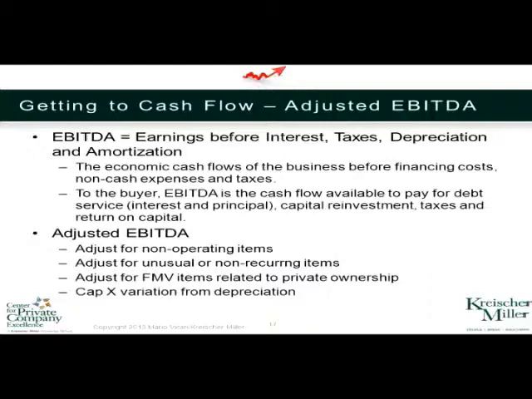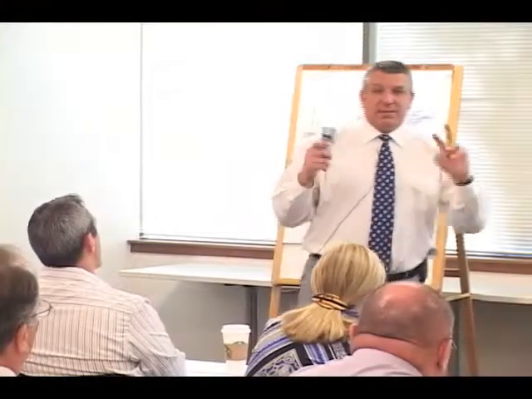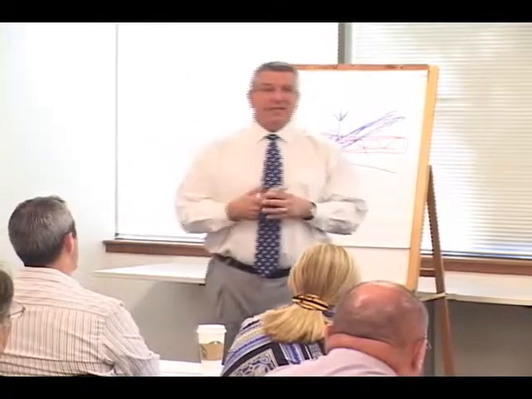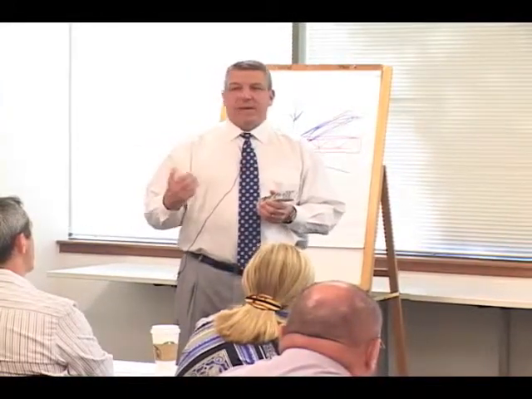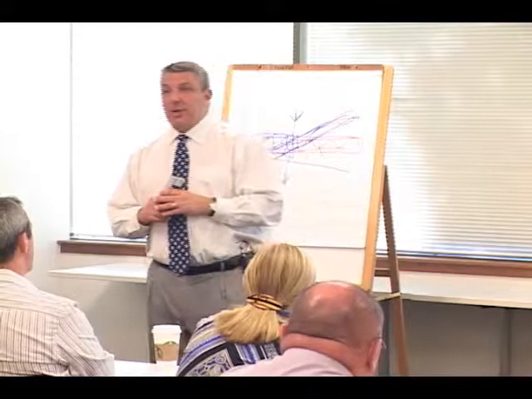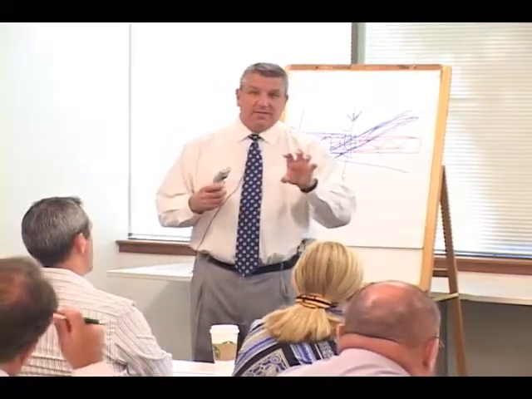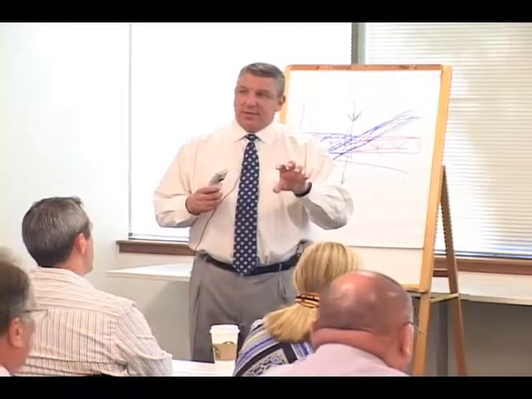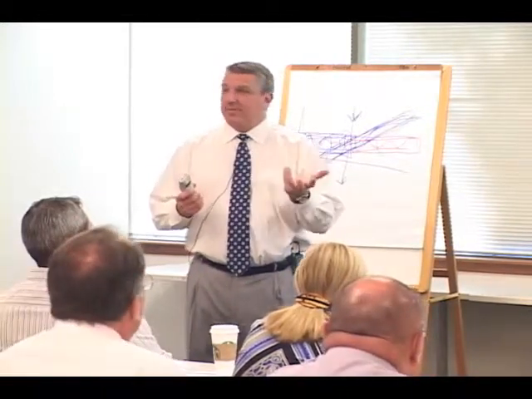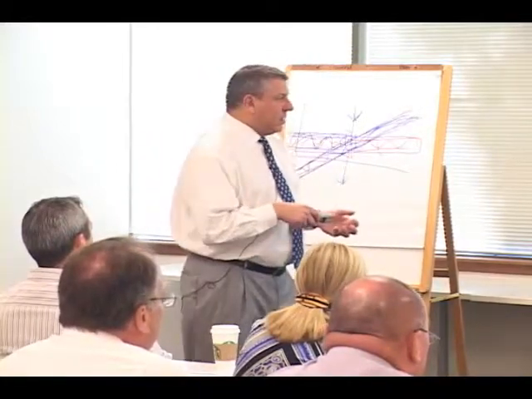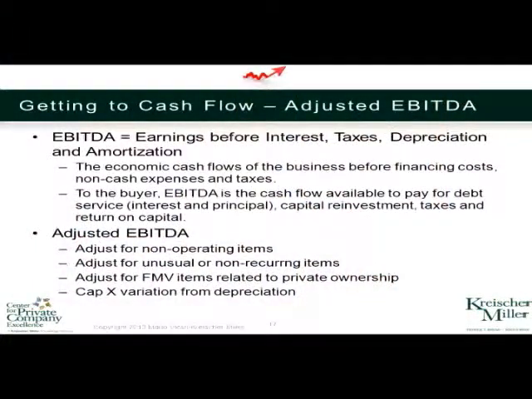The kids are on the payroll for the summer. You get to the end of the year and profits, I've paid myself, I'm going to be the make-believe CEO. CEO's pay for a company like mine and my size is $500,000. We had a great year. We made $1.5 million. I gave myself a $1 million bonus. Is that an economic cash flow if you're looking at the value of your company? No, because a third party wouldn't pay you the $1 million. They'd pay you fair market value pay to be the CEO. Right? So you adjust for fair market value of items related to private ownership.